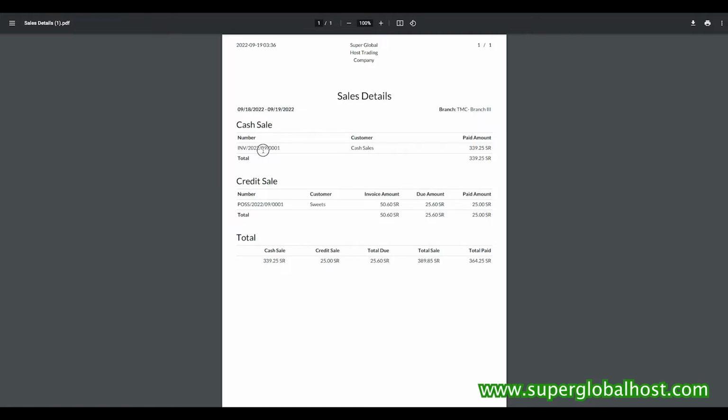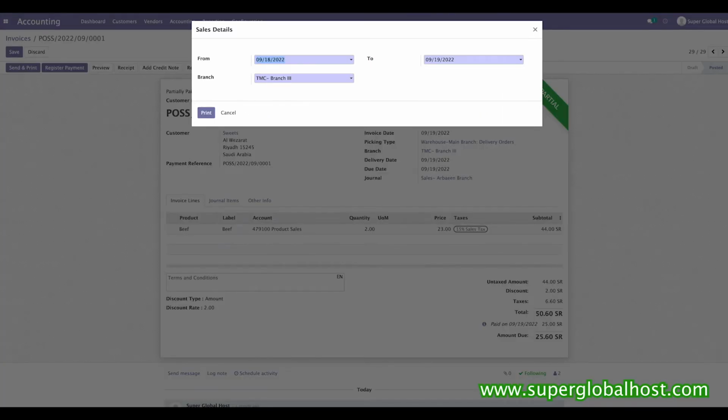See here, the first one is fully cash, that means he paid all the amount. It shows as a cash sale, and has his report. And the last one was 50, out of 50 he gave 25, and 25 is due, and it also shows how much total due, everything.